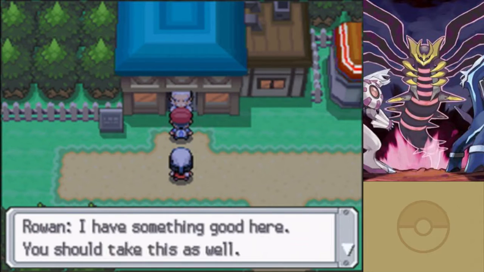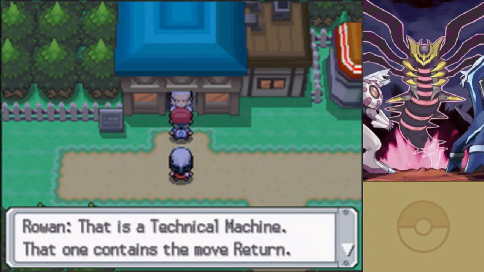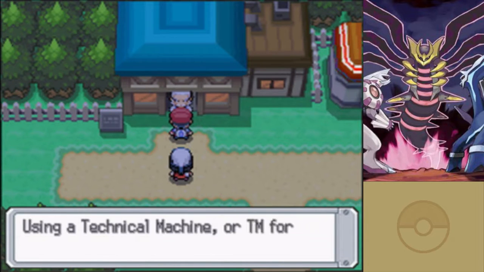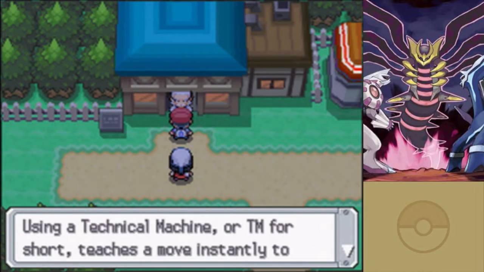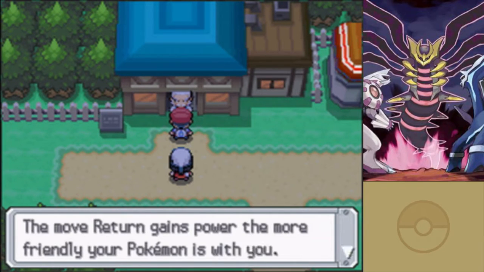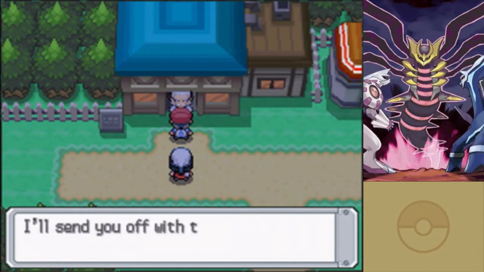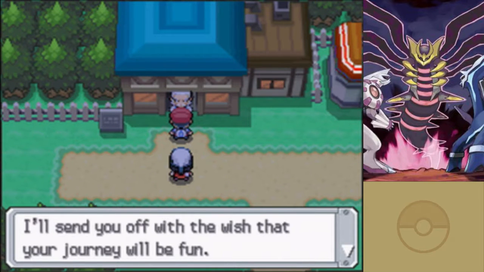I have something good here. You should take this as well. You obtained DTM-27. That is a technical machine. That one contains the move Return. Using a technical machine, or TM for short, teaches the move instantly to a Pokemon. Bear in mind, however, that TM is single use only. The move Return gains power the more friendly your Pokemon is with you. It's up to you, of course, if you want to use that TM or not. I'll send you off with the wish that your journey will be fun.